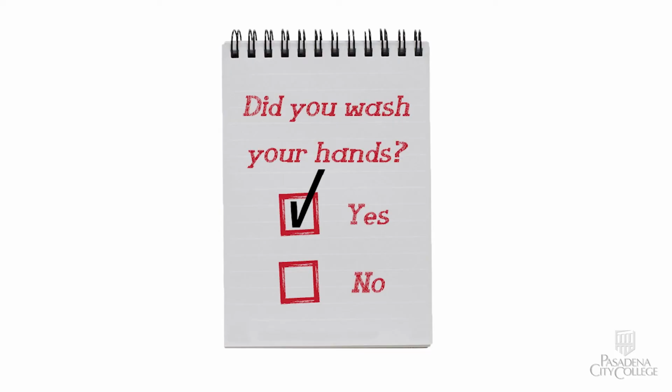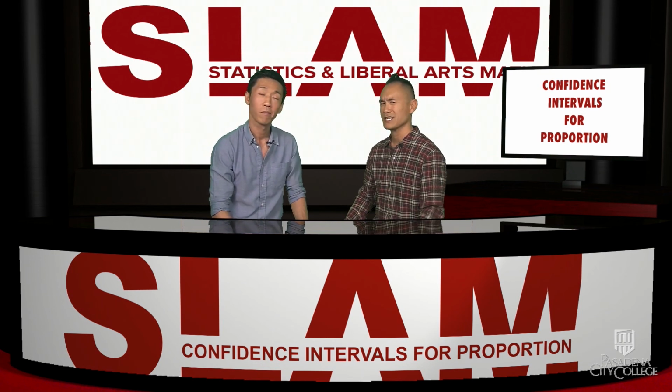I wonder how we're going to estimate the population proportion of students who actually wash their hands after using the restroom. We could construct a population proportion confidence interval. Well, that is the topic of this episode. Maybe we need to go out and collect some data? Sure, let's creep and lurk outside some bathrooms.